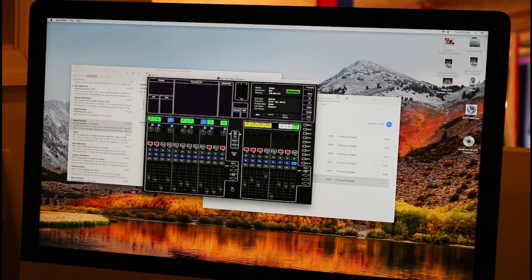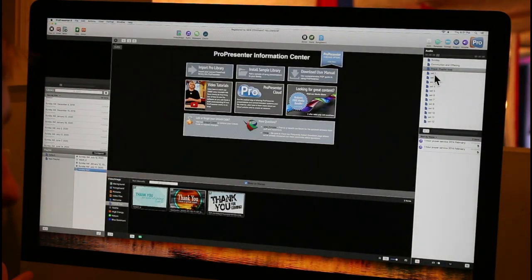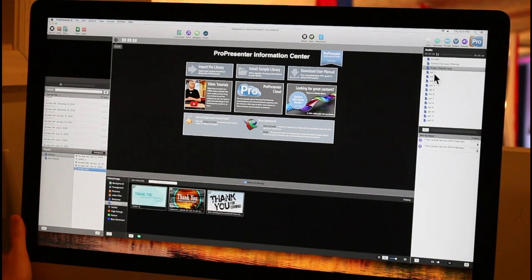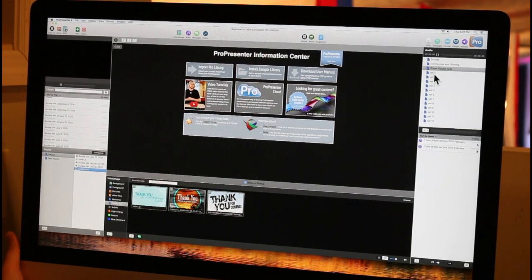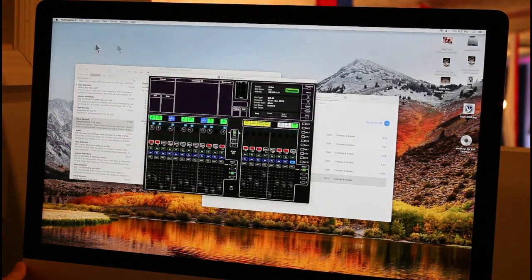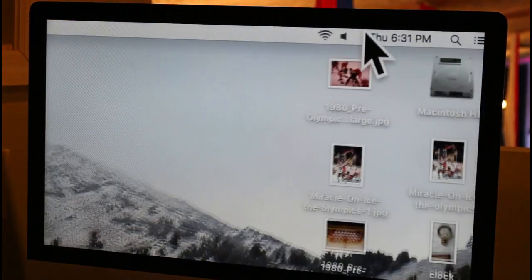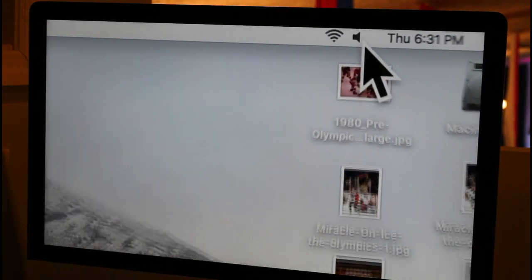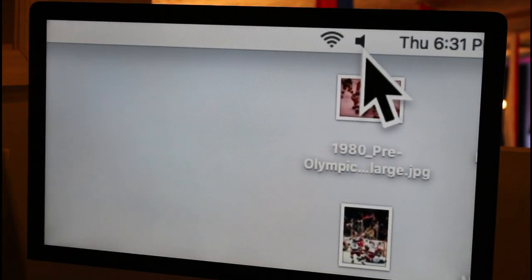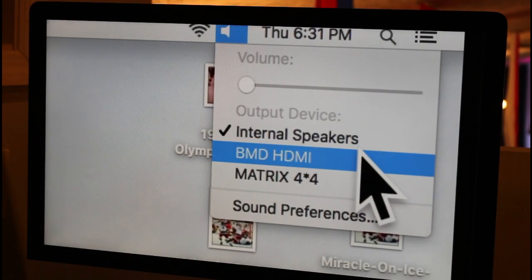There is one thing with ProPresenter you'll need to know for the audio. You'll notice when I clicked on a song, it was playing the song through the iMac and not out there. You don't have to have it up for that. If you come to the top right corner, it'll stay on there unless you tell it not to. There's this little speaker icon, and when you click on it, you have a few options.